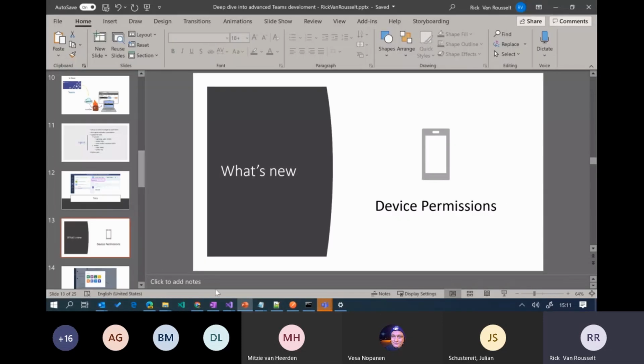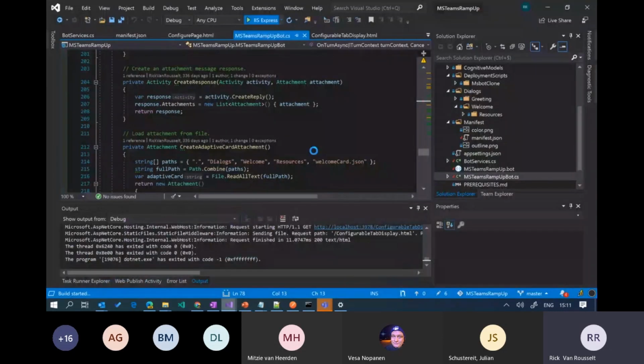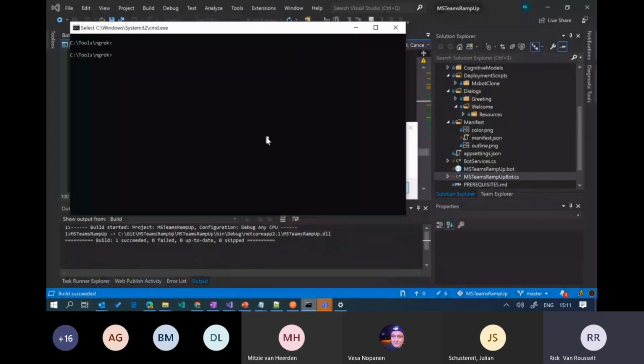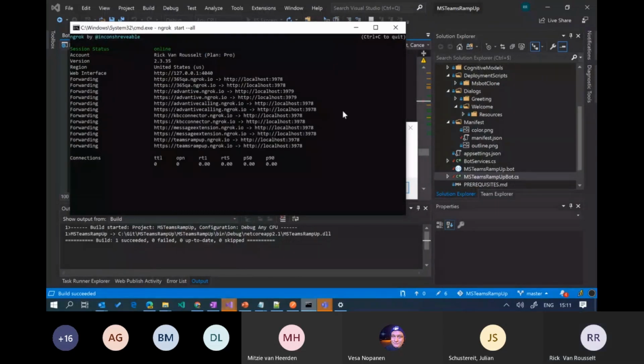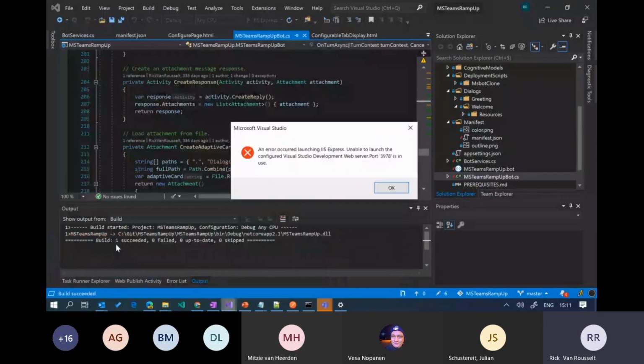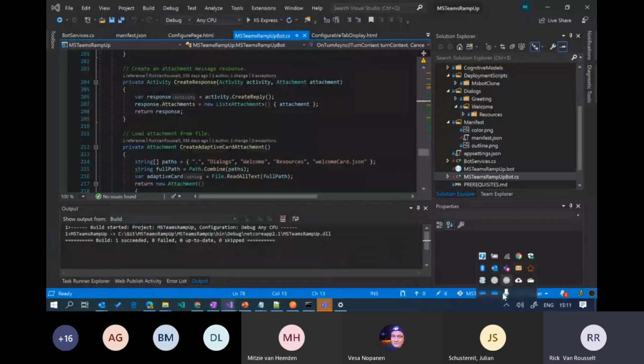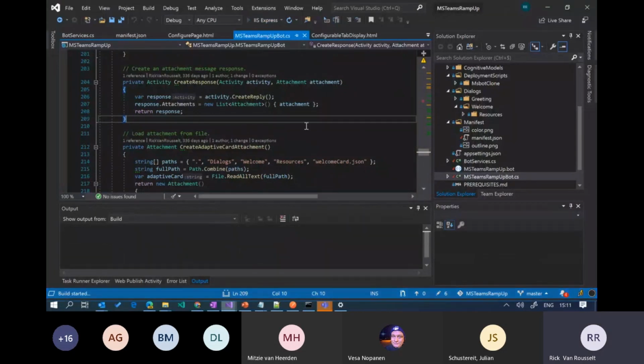So let's fire that up. I have a simple tab. Let's start my NGWalk, of course. So like I said, start all, which is again easy because I have everything configured. And this one should be running. Let me close this one. I sometimes have some issues with my startup. Wait for one more second. There we go. Now we're going.